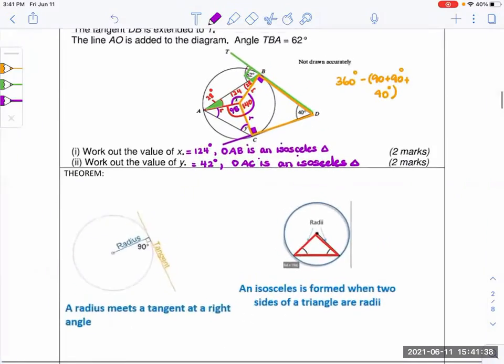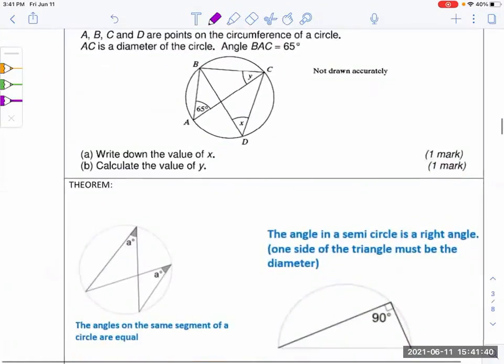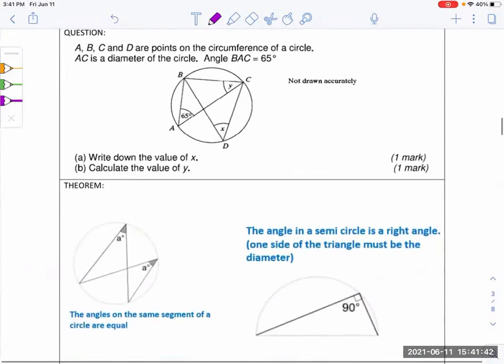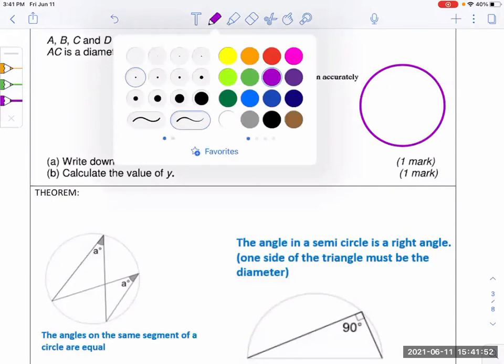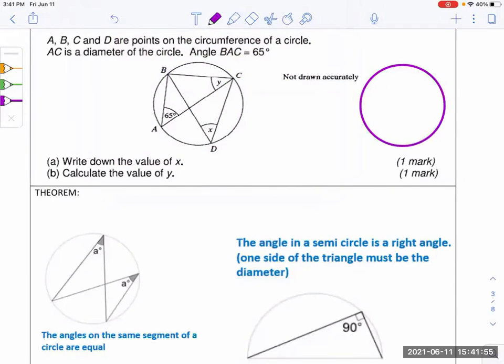Because I'm sending this for you all. All right, let's look at this one and let's look at the theorems that are associated with it. Now, teaching us some mathematics here. We have a circle. A chord starts from one point on the circumference and touches another point on the circumference. That line has a special name. It is called a chord.